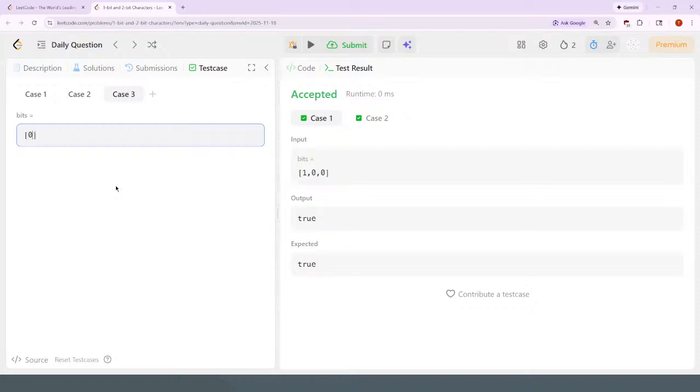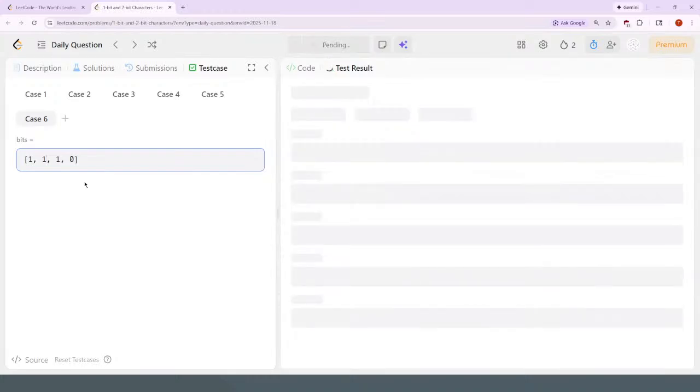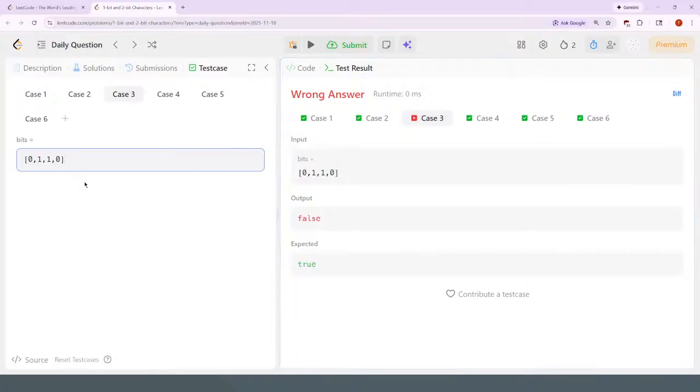Now I think I'll just do some random stuff. Let's say 0, 1, 1, 0. Let's go with all zeros. Let's go with 1, 0, 1, 0. And let's go with 1, 1, 1, 0. I think anything ending with a 1 should be working correctly. Oh boy. 0, 1, 1, 0.